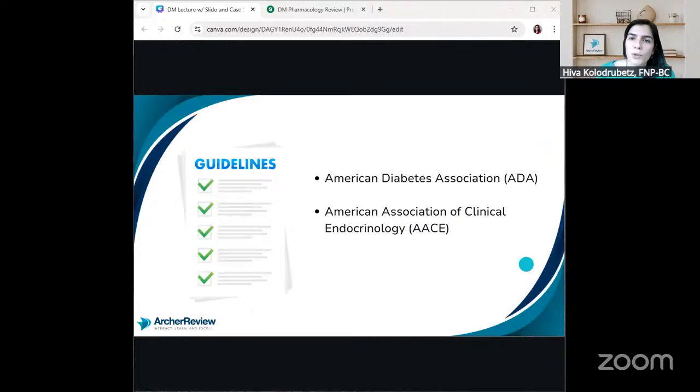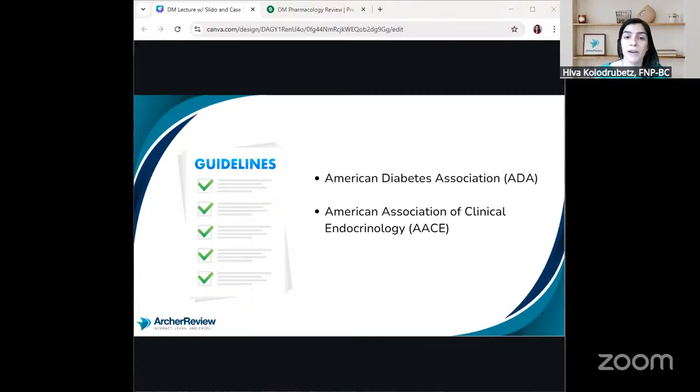There are two different sources of guidelines to really help you when we're talking about managing these type 2 patients, especially where we're talking about oral medications. And now there are just so many different classes of oral medications out there. So where do you start? Where do you add on? How do you go case by case? Right now, we have the American Diabetes Association, an independent nonprofit organization, and their guidelines are still up to date and on their website, which is great. This is a great resource.